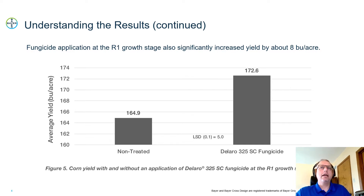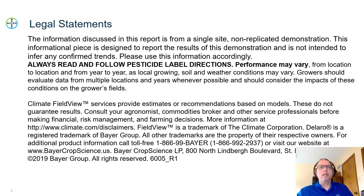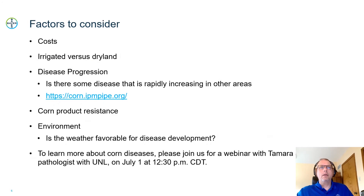As we move forward, there are a lot of factors to consider when evaluating if a fungicide is going to be a value to your operation. Obviously the cost of that product, and whether it is irrigated or dryland. When looking at irrigated fields in eastern Colorado, do they have good water? Western Kansas — do they have enough water to carry that crop through the growing season? There are big differences between dryland in eastern Nebraska versus the western Kansas area. But we did see some big benefits of that fungicide application at that VT timeframe even in an environment with low disease pressure.